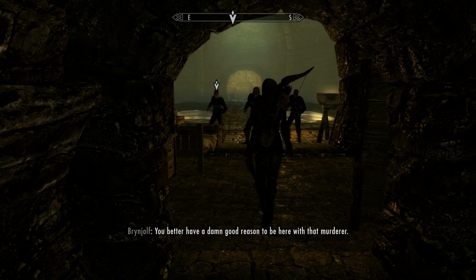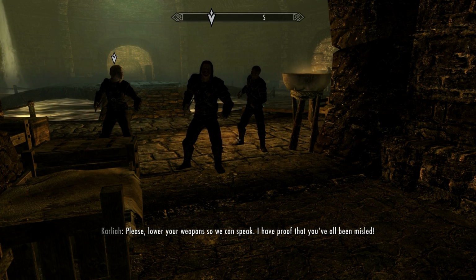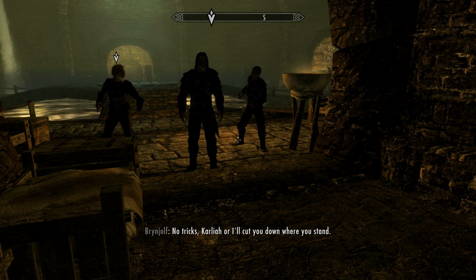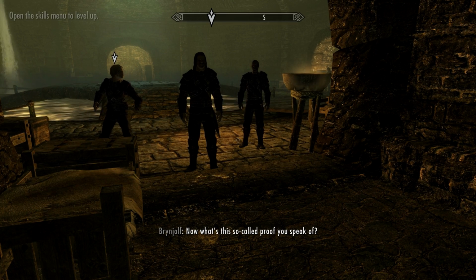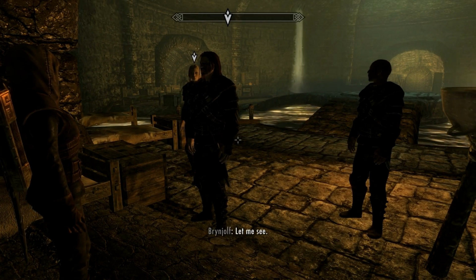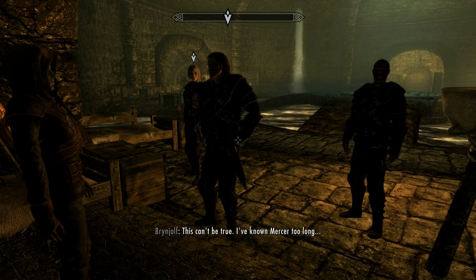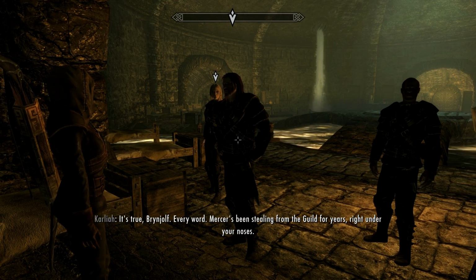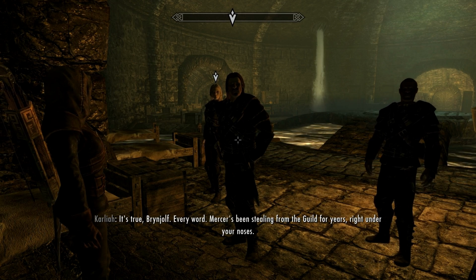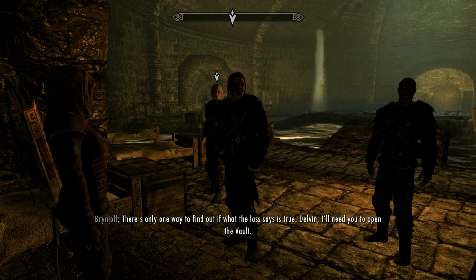You better have a damn good reason to be here with that murderer. Please, lower your weapons so we can speak. I have proof that you've all been misled. No tricks, Karliah, or I'll cut you down where you stand. Now what's this so-called proof you speak of? I have Gallus's journal. I think you'll find its contents disturbing. Let me see. No, it can't be. This can't be true. I've known Mercer too long. It's true, Brynjolf. Every word. Mercer's been stealing from the guild for years, right under your noses. There's only one way to find out if what the lass says is true. Delvin, I'll need you to open the vault.